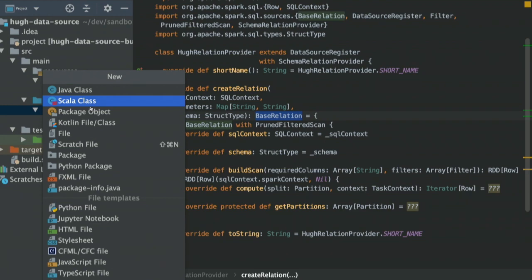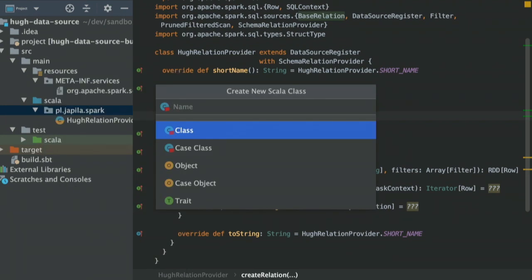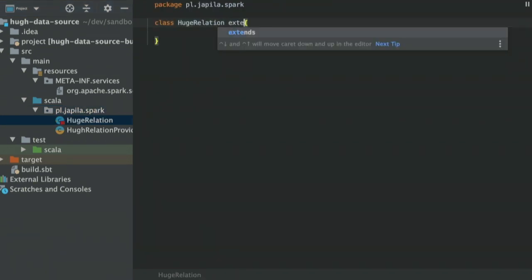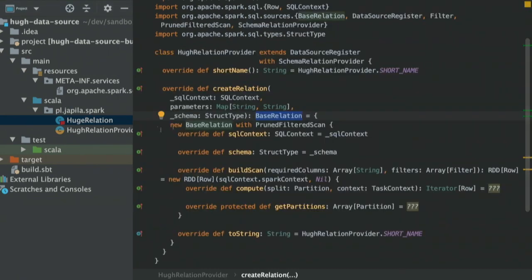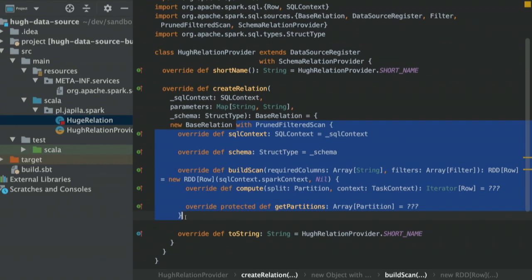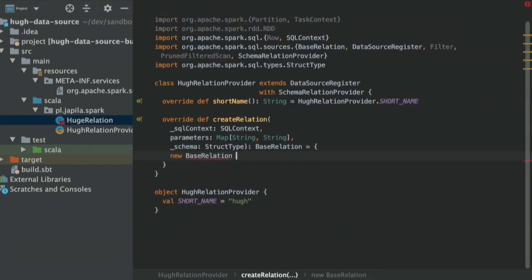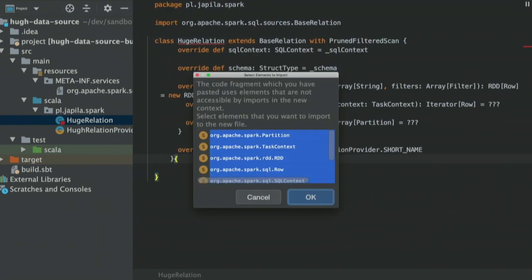So before announcing that I'm ready, I'll do this. HueRelation, a class that extends BaseRelation, and all the niceties that are here, I'm going to move to here.